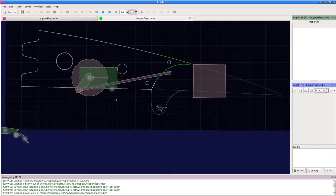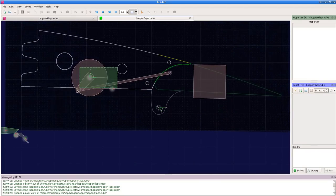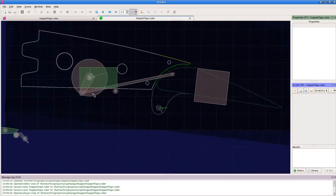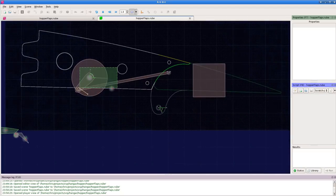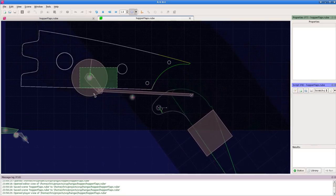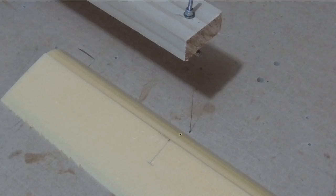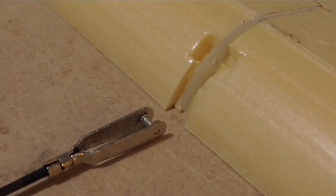The control linkage for the flaps is not as straightforward as for the ailerons. I used a 2D physics simulation program to figure out how to do it - this is the least awkward arrangement I could think of. The servo is going to be on the bottom of the wing with approximately an 80-90 degree range, connecting to the top of the middle part of the flap. I kind of like it because the first half of the movement only brings it to about takeoff flaps position, and the last half moves it much further due to the linkage geometry. Because these control horns can't stick up outside the wing, I cut a vertical slot and glued them in vertically.